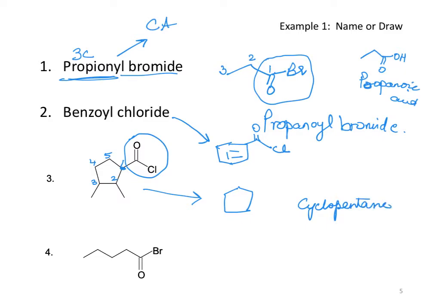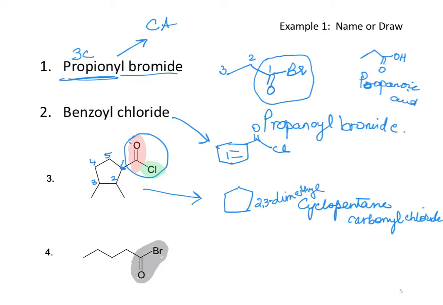It's a cyclopentane, where the second position and the third position hold a methyl. There is no cis or trans marked, so we'll just call it 2,3-dimethyl. We call it 2,3-dimethyl carbonyl. So the COCl contains this carbonyl and the chlorine, right? So the full name becomes 2,3-dimethyl cyclopentane carbonyl chloride. And if you look at the last one, we have over here the COBr.